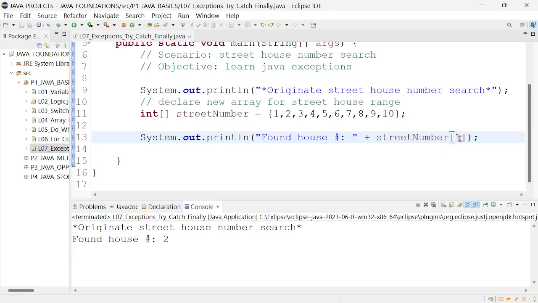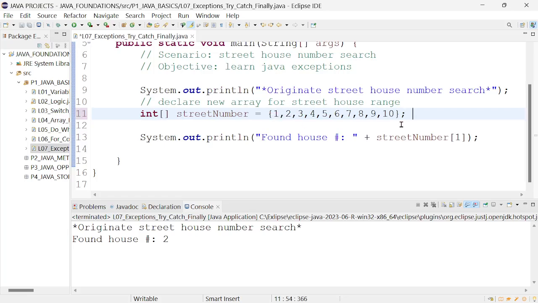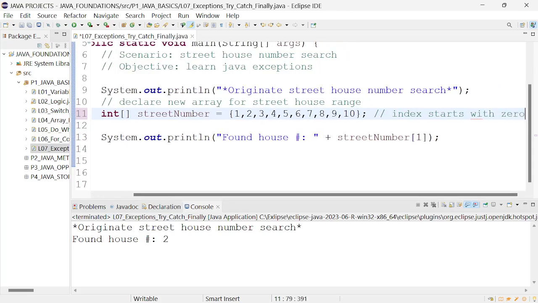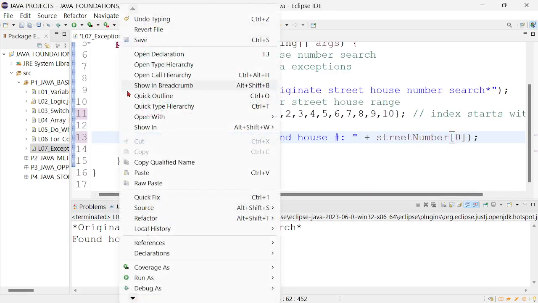Once again, I'd like to remind you that in arrays, the index starts with 0. So if I put 0 here, and I'm going to rerun.